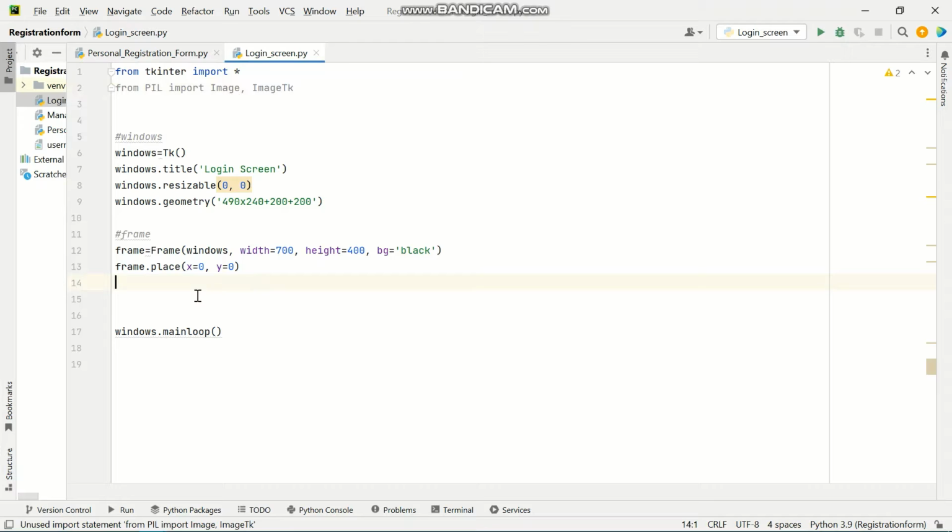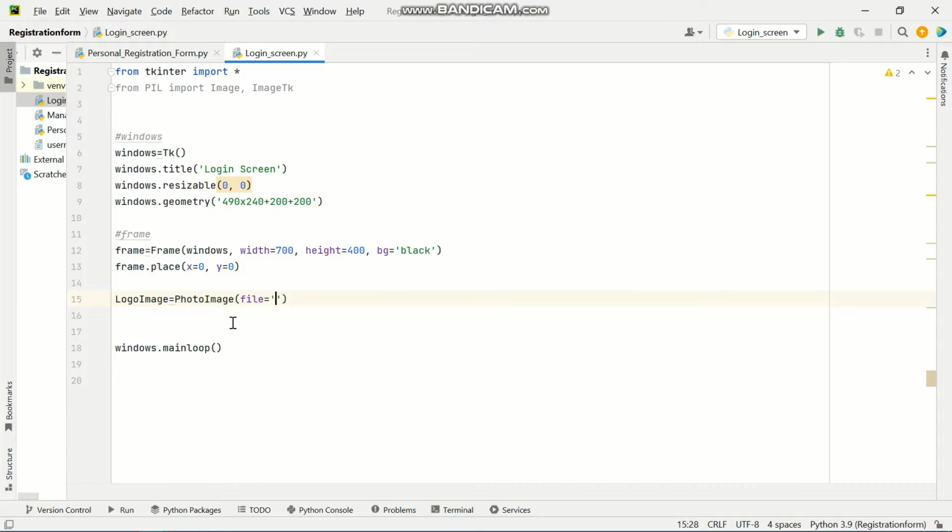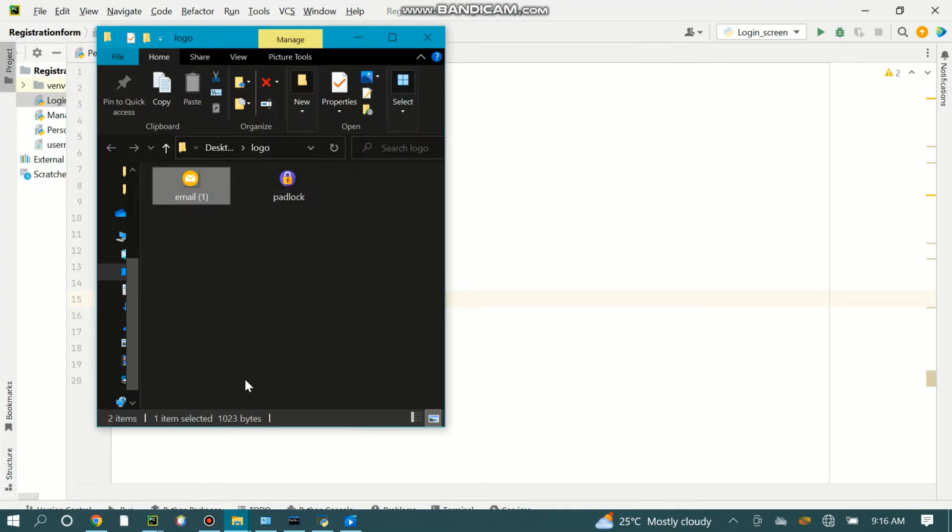Okay, so after that is done, I'm going to start by inserting my images. Before that, I will have to create a variable to hold this image, and that's what I'm going to work with. So here, I'm just going to say file, and then I'm going to simply input the file. I have downloaded my file and converted it already to PNG. Like I said, this is PNG format, so I'm going to be working with PNG. I have downloaded that already, and this is it.